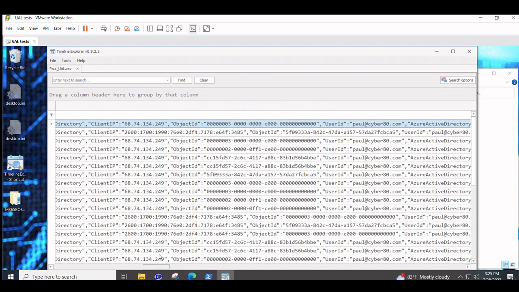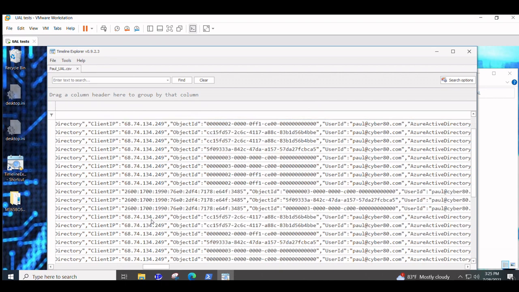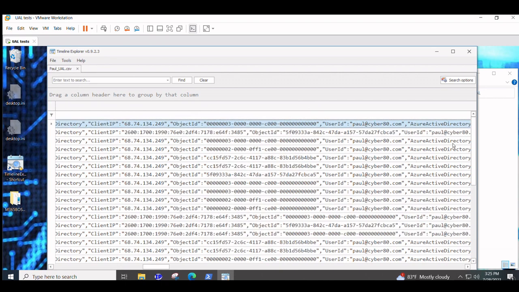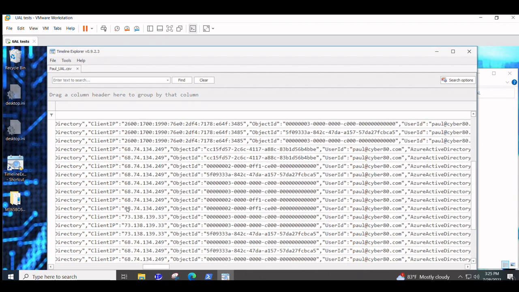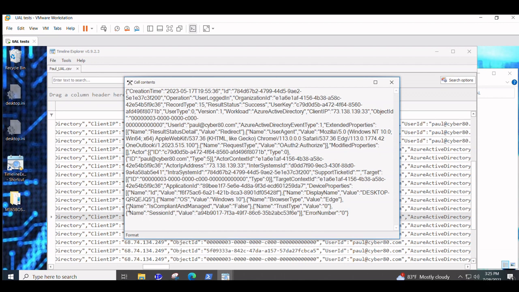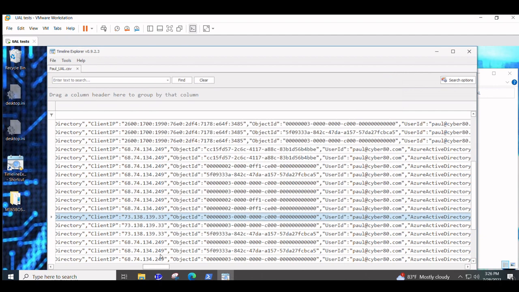So, if you thought, for example, that a specific IP was malicious, let's say you thought that this 73.138 was malicious, you could just go ahead and copy that and then use whatever website or program you wanted to resolve IP addresses right there. Like I say, this is not an analysis course, but just a quick little way to show you how to do the analysis right here.